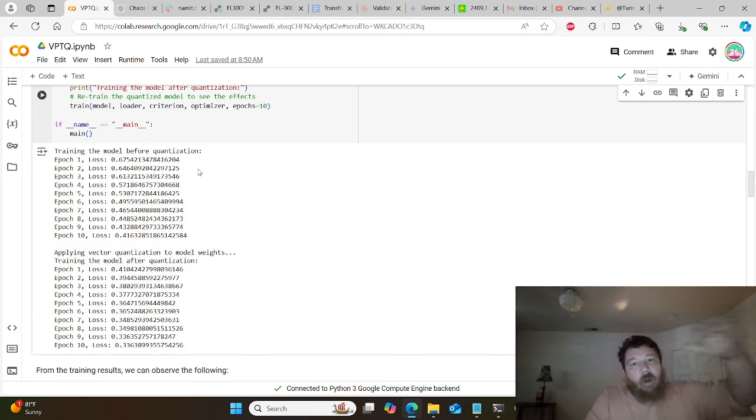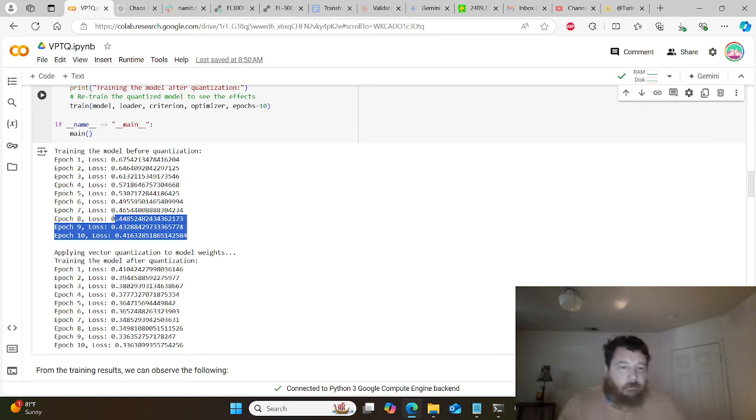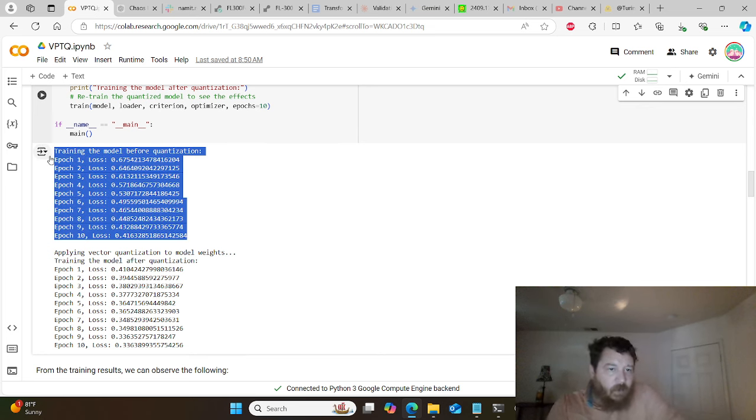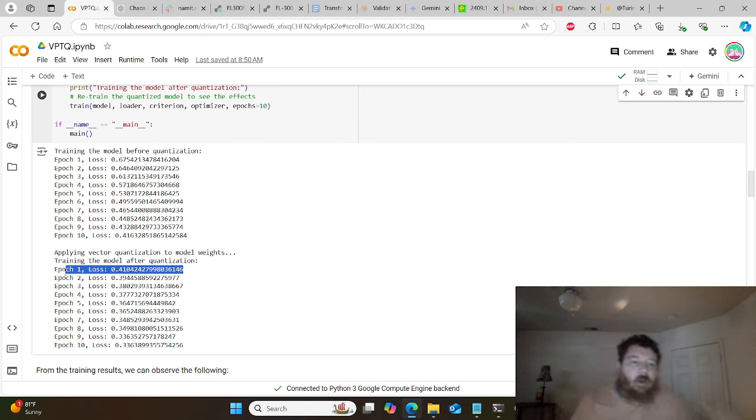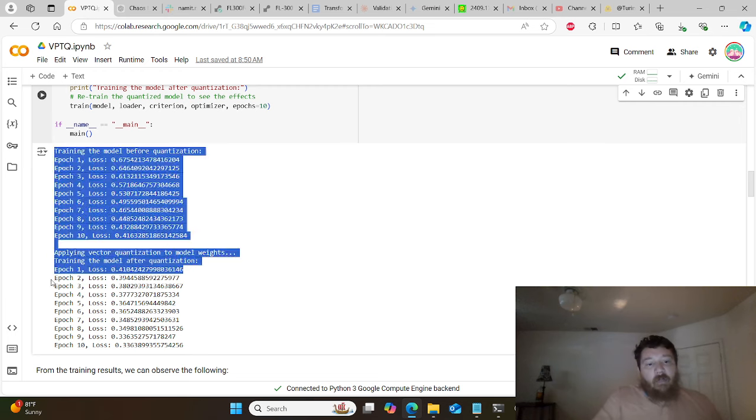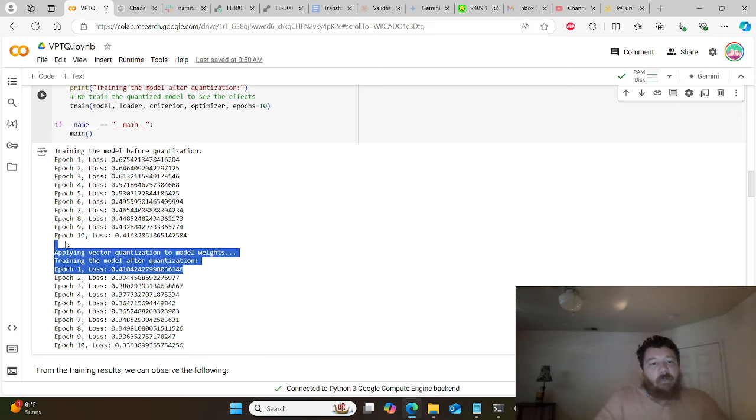So we want the loss rate, like if the loss rate were 1.0, 0.0, we would have 100%, right? And in this instance, it starts off at 0.67 and then it goes down to 0.416. And then we can see again, when we do this vectorization, it starts off with the weights that it had from the beginning, right? So these are its ending weights from its first training. So it starts off even a little bit better, and then it goes down.